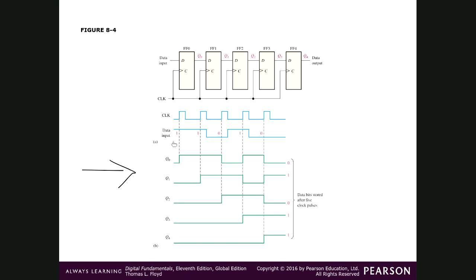Or 1 1 0 1 0. So the same number. See here 1 1. See 1 1 0 1 0. So all these numbers will come here, 1 1 0 1 0. Okay. I will give another example also, so you will understand very easily.